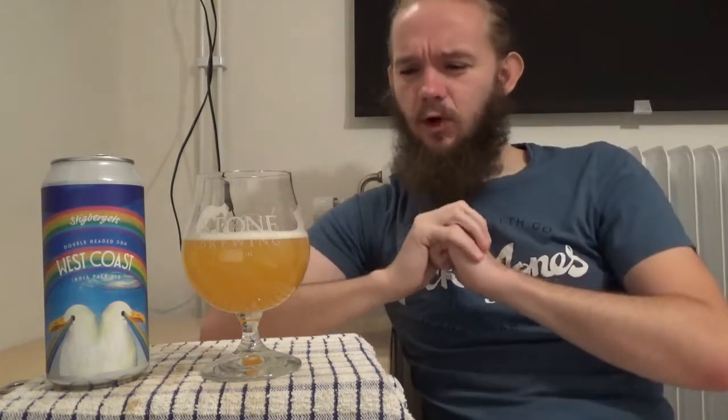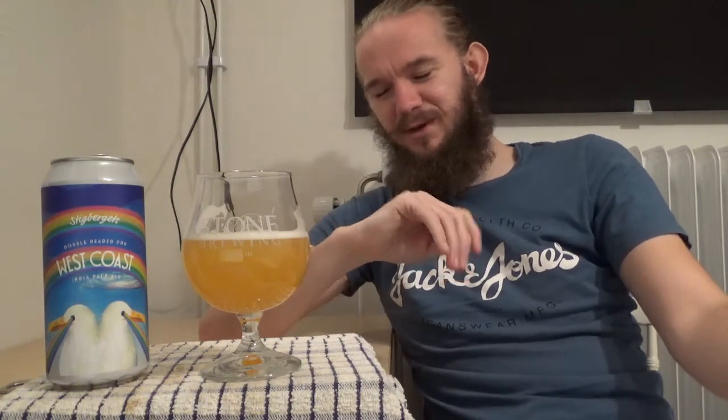My nose is getting itchy. I don't know what's going on. But in terms of hoppy bitterness with this, I think you're only talking 25 IBUs with this beer, maybe even 20. I don't think it quite reaches the 30 mark, to be honest, although in fairness you do get that bit of floral aromaticity there, so I think 30 at the most, but I want to lean towards it being closer to 20. We'll go with 25 because it's in the middle. You've got a nice juicy fruitiness to this one, and of course a nice smooth malt base there. There's a little bit of biscuity sweetness in the middle of the palate, but mainly it's a very smooth, easy drinking beer, this one.